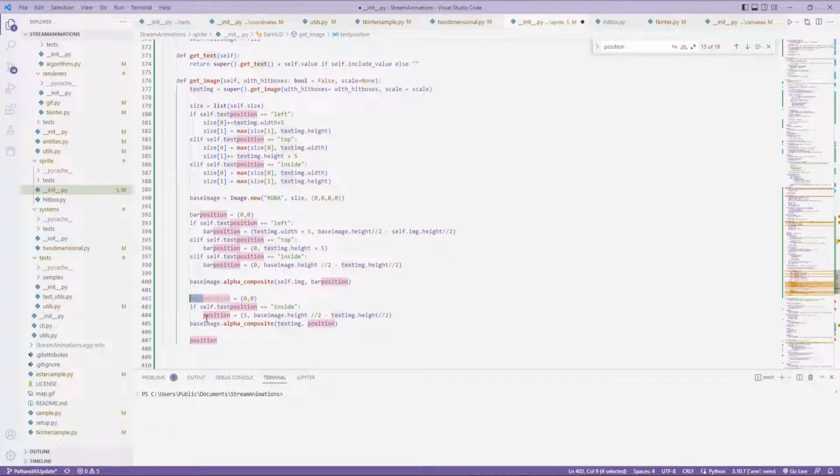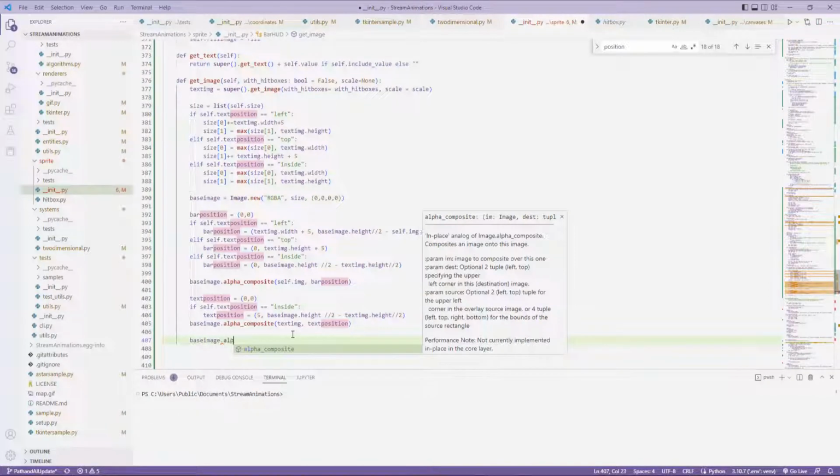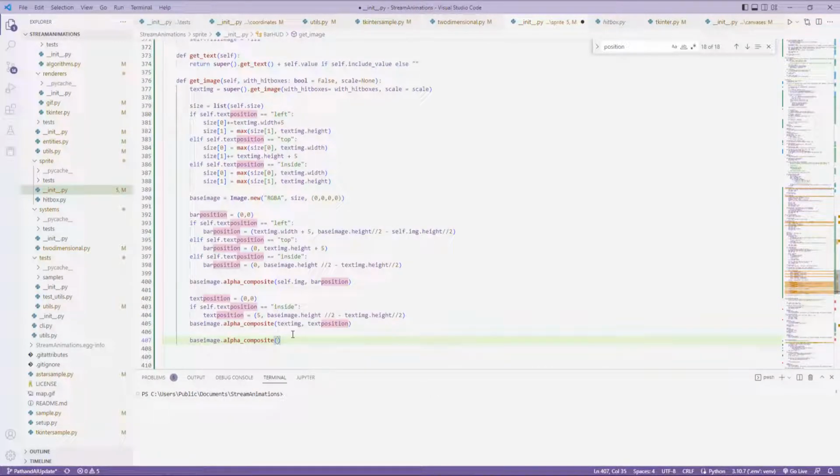We're probably not going to need to re-reference text at any point, but the border position is the same exact place as the bar position, so we don't need to recalculate that. Base image dot alpha composite. Oh, I take that back. Well, no, this is fine.